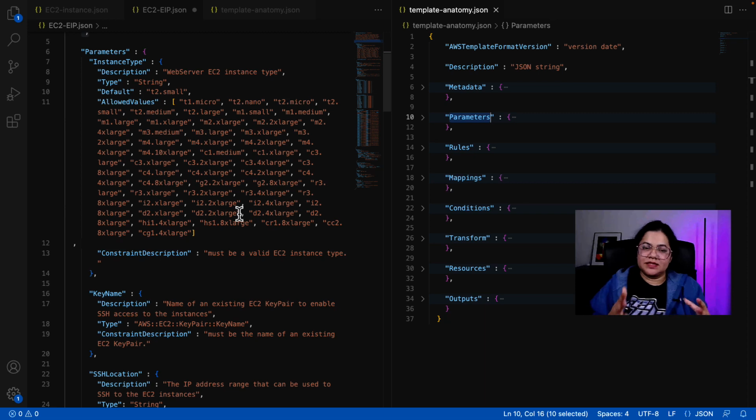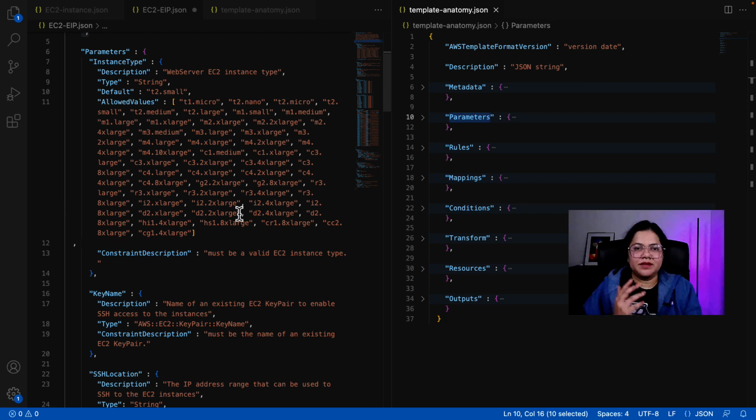So that, for example, I give the same template to my testing environment, I give the same template to my production environment. So I'm using the same template. It's just that during testing, I might be choosing smaller EC2 instances, but while in production, I can have the option of using the bigger EC2 instances. So it makes it a bit more reusable in that sense.